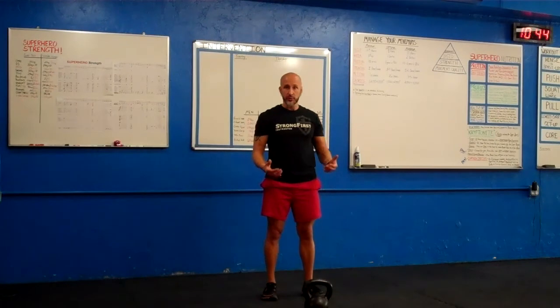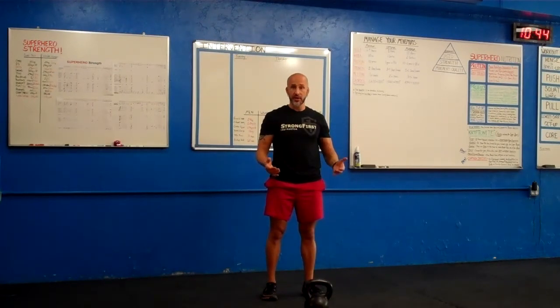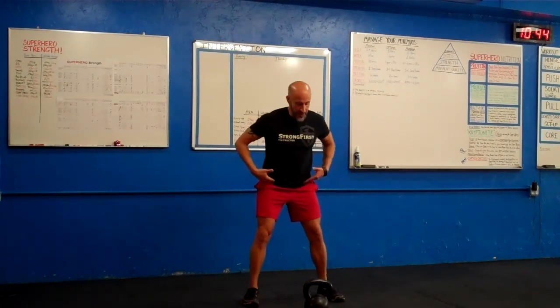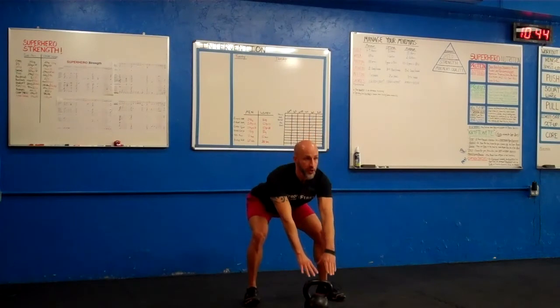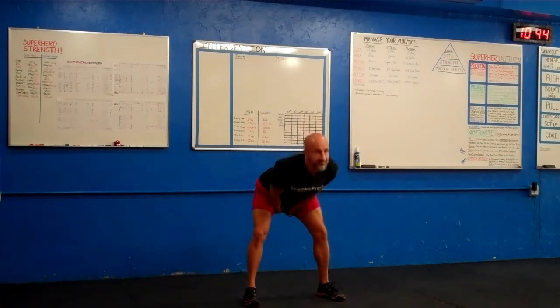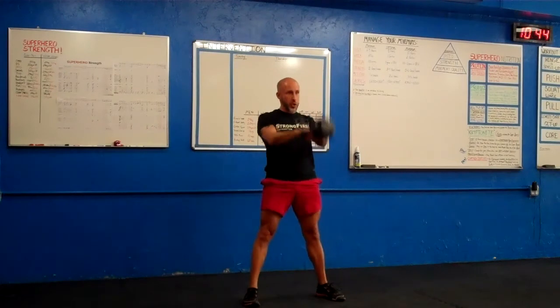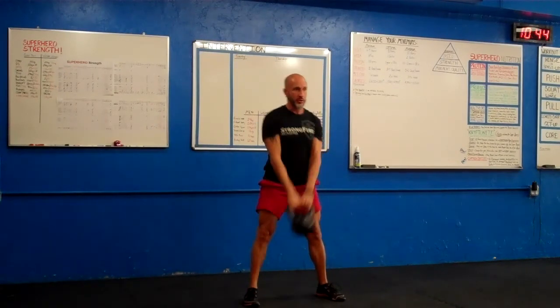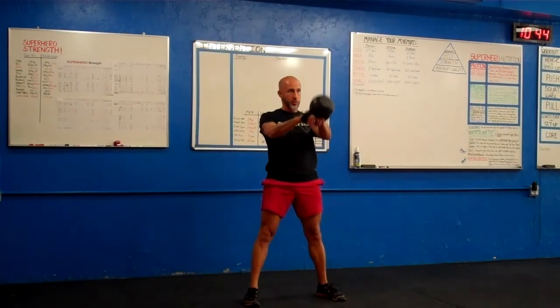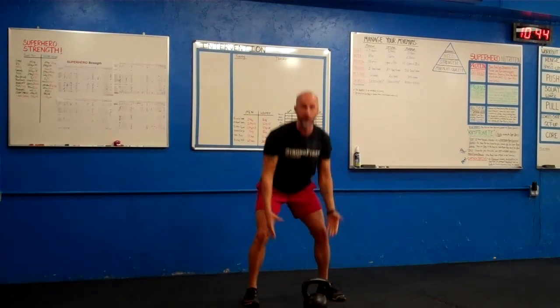So I'm teaching you the correct version of a swing. This is the standard Russian kettlebell swing. RKC teaches it, SFG, StrongFirst teaches it. This is how it's done. So let me show you the swing. I'm gonna hinge back. I'm gonna reach forward to grab that bell. I want it about 8 to 12 inches in front of me. I'm gonna hike this back hard right toward my zipper. And then park the bell.